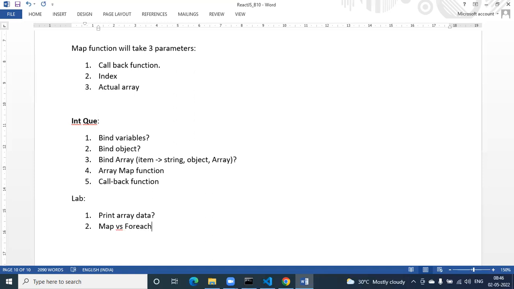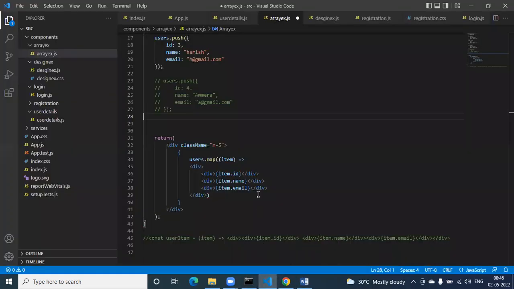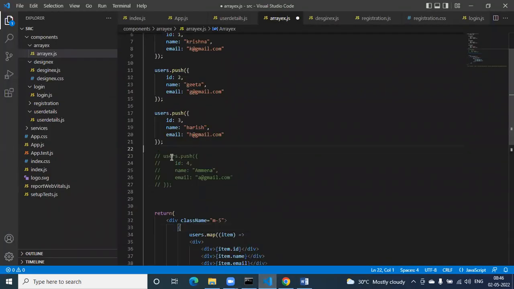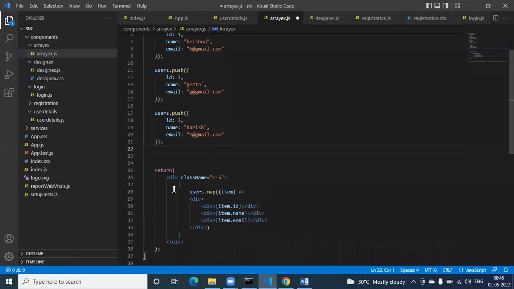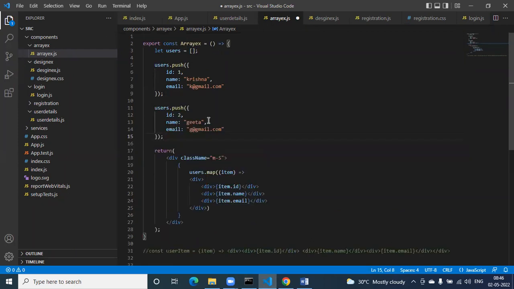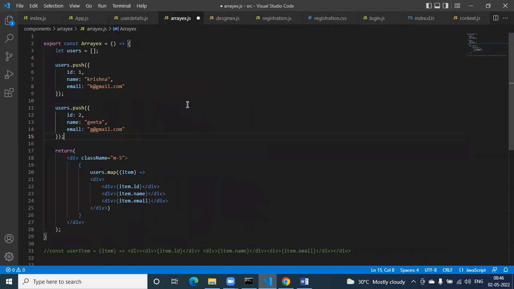Next, come up with map versus forEach. As I said yesterday, it is a very important and interesting session. Did you get the important things here? Are you interested or not? If you want to take the code as a screenshot, somebody take this code screenshot and send it in the group.